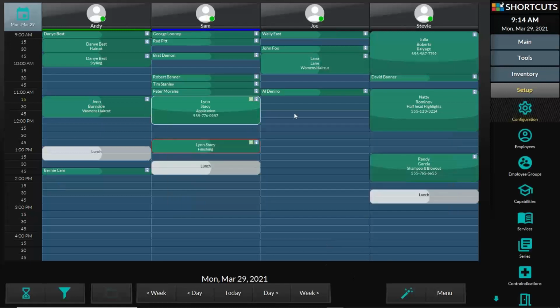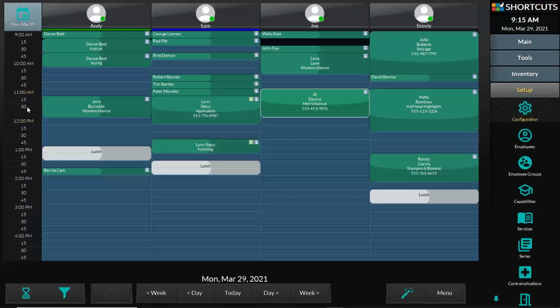Now, this is probably one of the nicest new features that we've added. So if your staff is very busy and you don't necessarily see an opening on the appointment book, but you're fairly certain somebody at a certain time is available, on the left side of the screen where the hours are, and you'll still see me scrolling up and down on the hours. Let's say a customer comes in, they don't have a preferred stylist or employee, they just want to know, is somebody available at 12 o'clock to do a haircut?